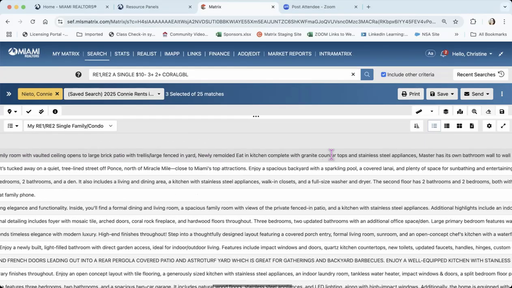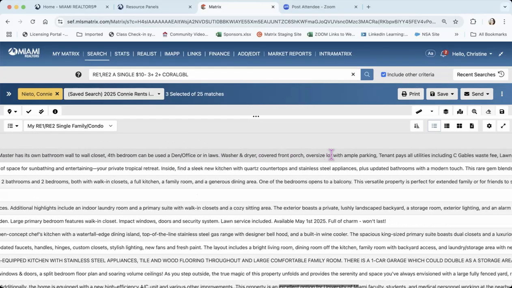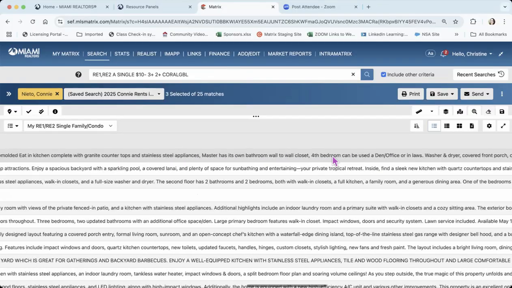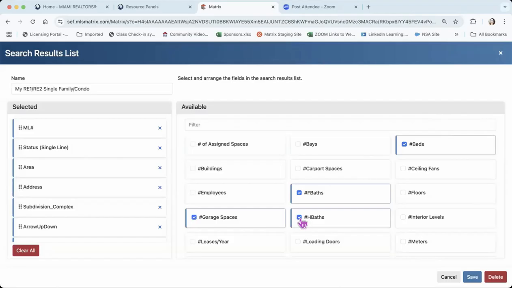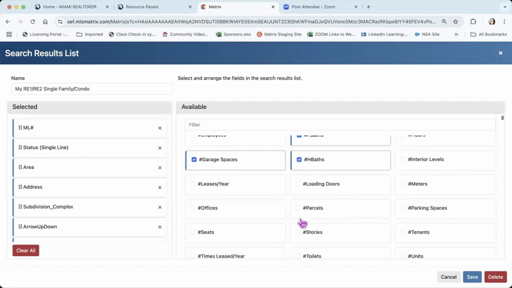So they have added additional functions for the initial result grid. On the top, where you see this little gear, it says customize display fields. You are able to add in additional information you'd like to use to customize your grid.